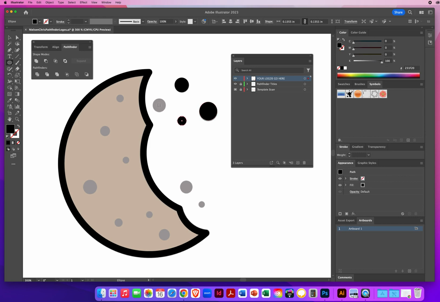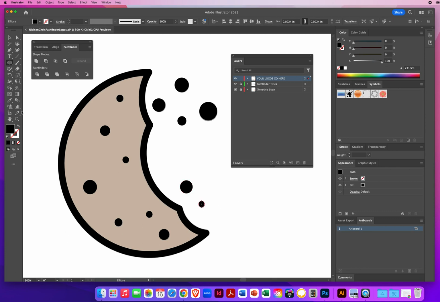I don't need these to be perfectly traced. I can see a little bit of an edge right there. I don't care about that. I just want something as close as I can, like this, to fill out our chocolate chip cookie logo. So I'm going to keep going right here. I'm holding the Shift key and the Option key or Alt key on a PC. Shift so I can draw circles, Option or Alt key so I'm drawing them from their centers.